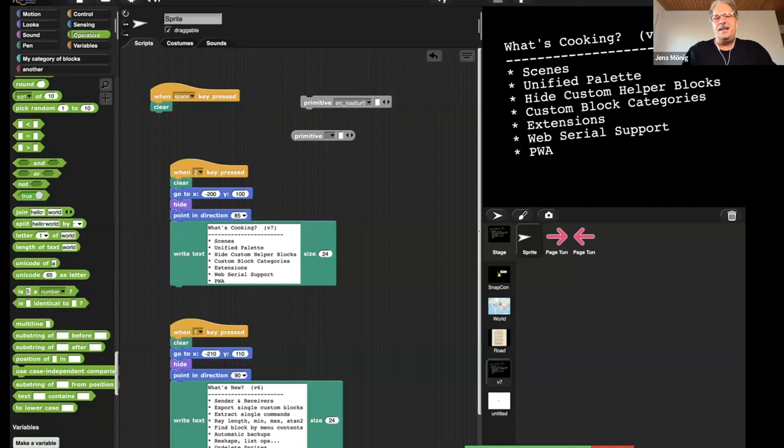And with this, we're really trying to encourage you to give it a try, to try this new version. Some of you have already done so. We're pretty confident that this will allow many, maybe even all of the forks that we currently see, to just always stay on top of the Snap code base.